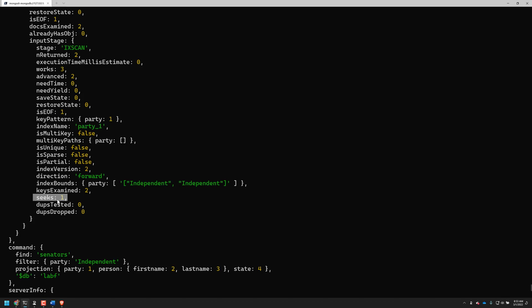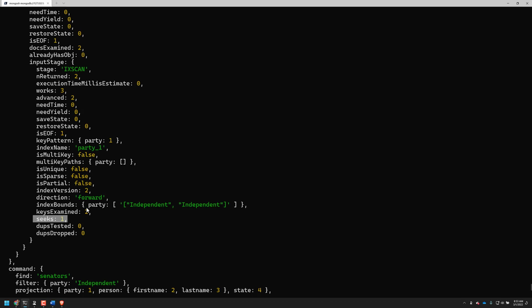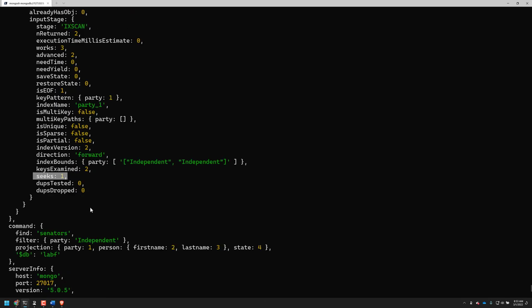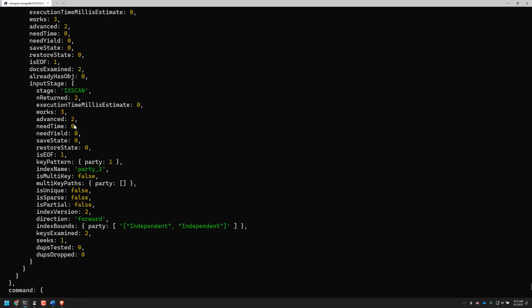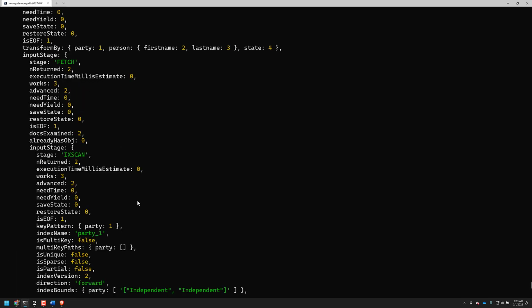Let me see if I can explain what's happening here. Because we're asking for this value from this attribute, and we indexed on it, the index is building a collection that has the 3 different parties and then an ID of each of the documents, and it knows exactly where to find those documents in the collection.